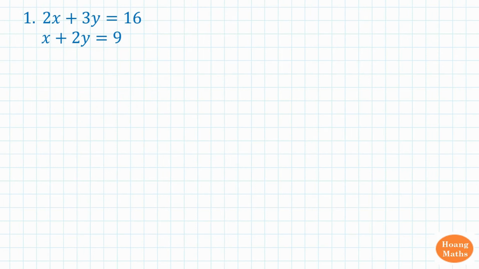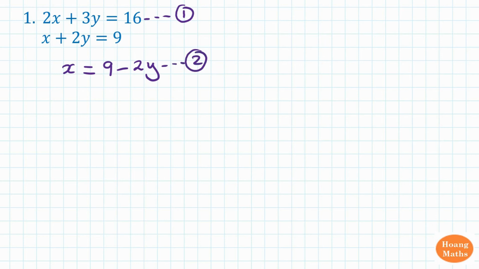First one. Now to solve this equation, first of all, I move the 2y onto this side first so that I can make x as a subject. So I just write this down. x is equal to 9 minus 2y. Let's name the first one equation number 1 and this one equation number 2.